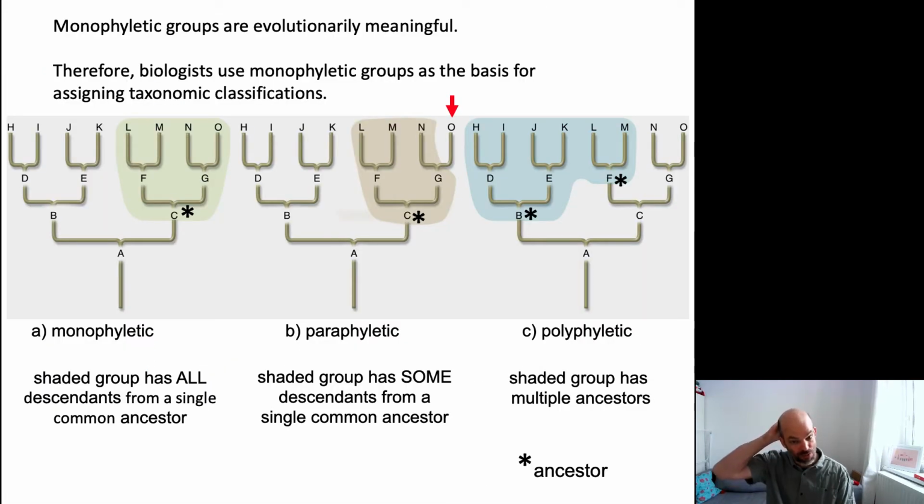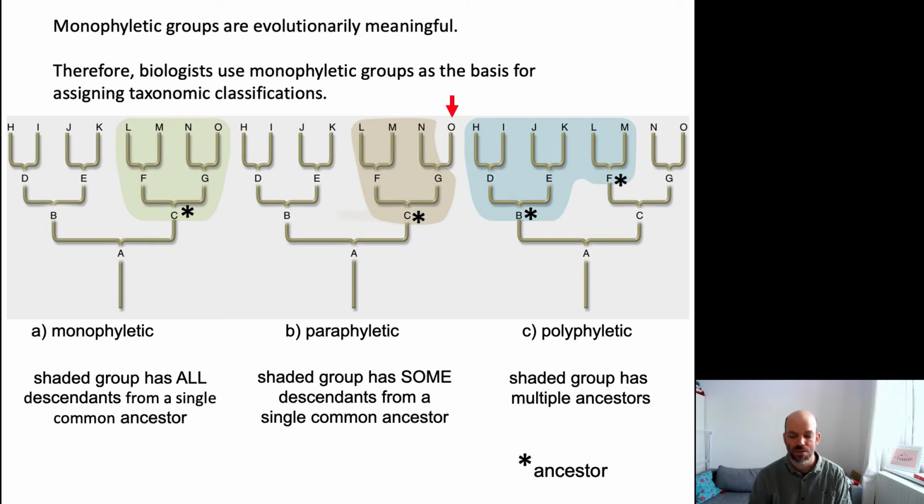So first, a really fast intro to phylogeny. This and the next few slides are slides that we use in Biology 1620. So for those of you who have already taken that course, this should be a refresher for you. Although maybe the slides were changed slightly in your version of the course, but we definitely went over monophyletic, paraphyletic, and polyphyletic. And if you don't remember the differences between those three words, then you're not alone. I also have to remind myself, especially what is the difference between paraphyletic and polyphyletic.